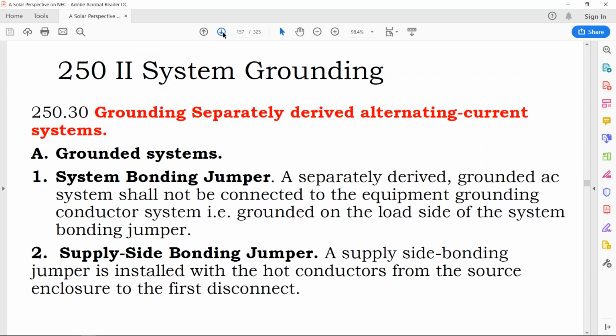So a separately derived system may have two separate bonding jumpers, but it would require a complete disconnect between one bonding jumper and the other if you're trying to power the same load with two separately derived systems, such as a backup generator and the grid power. If you want them to be separately derived, then you'd have to have a disconnecting neutral.